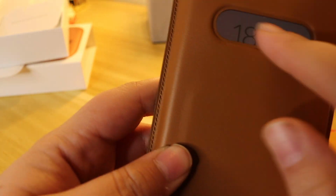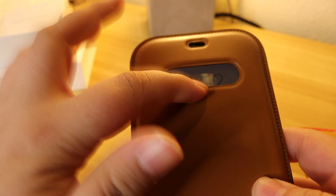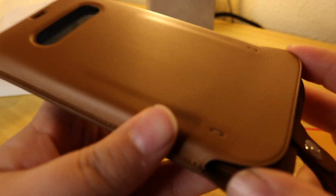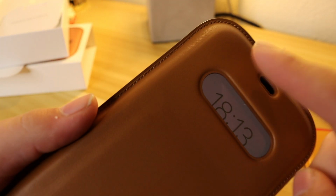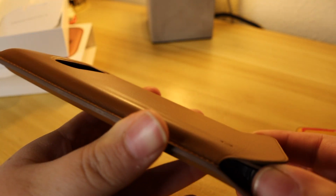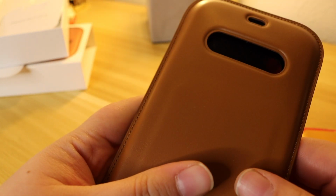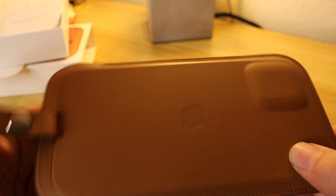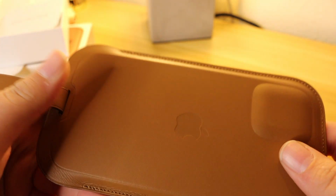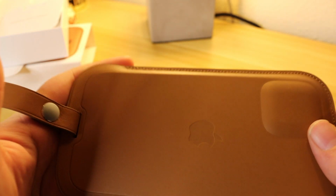But the downfall is you can't swipe left or right. If you get phone calls, you can't answer it like that. I actually dealt with that this morning. I had to pull the phone out to answer it. I don't know why they have this cutout, because if you put the phone back in, I believe it hangs up. So I don't know why Apple did that. Now you do have the cutout back here to protect your iPhone's cameras, which is nice because they're an expensive setup.